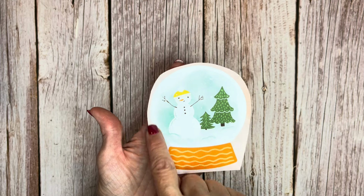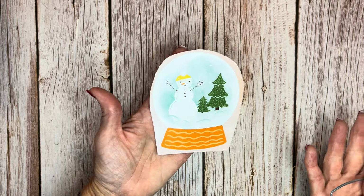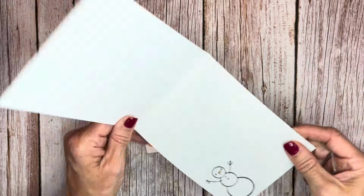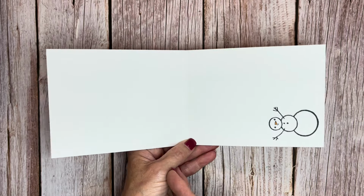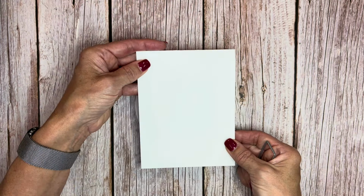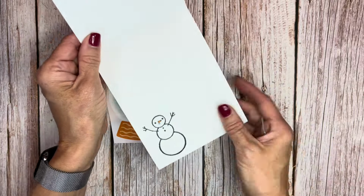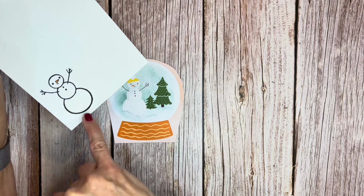You're not actually using the petal pink that's on there, so that won't be a design element in my card. But the first thing I did was create my card base, and my card base was just an 11-inch by 4 1/4, and I scored it at 5 1/2 to make it a portrait opening from the bottom card. And as you see, I already took the outside inside and I stamped him.